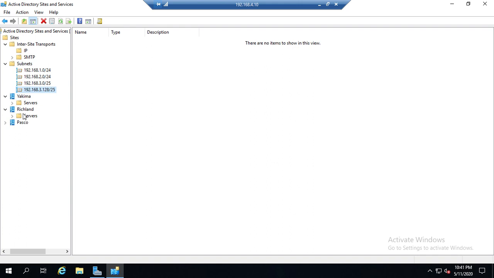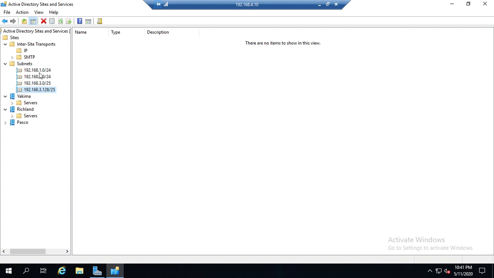So then they can pull, let's say, Active Directory from another server in the same site. So let's say Yakima, if we've got a client in Yakima, rather than going to, let's say, the Active Directory server that's in Pasco. So this is going to help manage our Active Directory traffic.